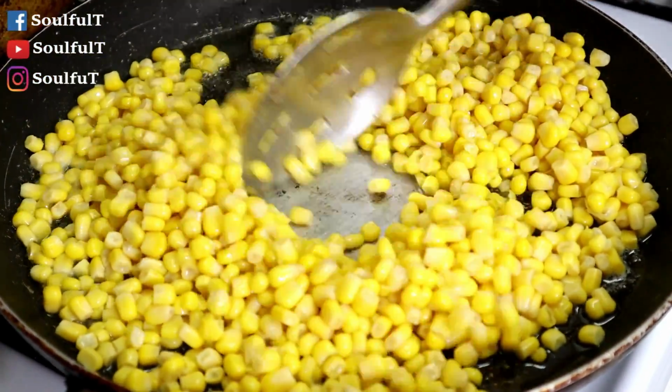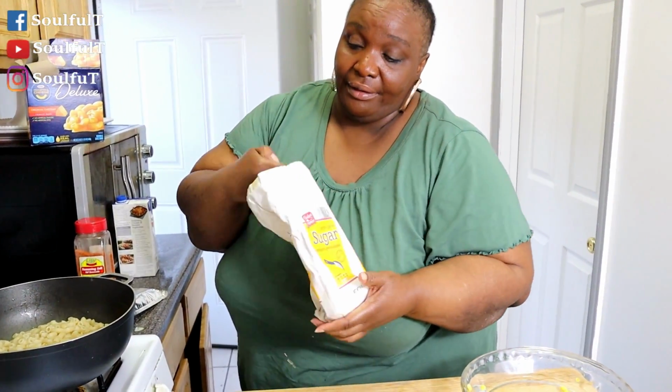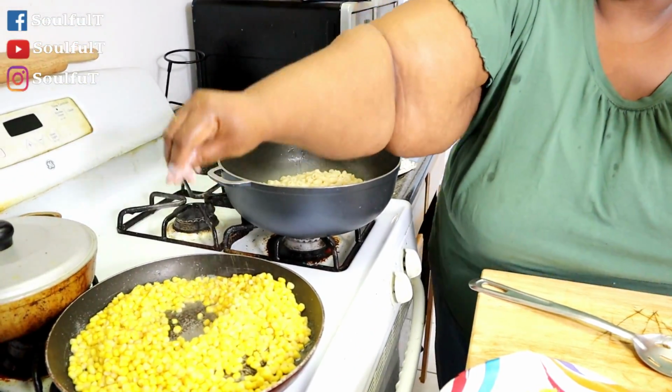And then I was thinking about this dish. You know, with the goulash, because with the sweetness, when you fry the corn, it pulls out how much, it makes it sweet, okay? But I'm just gonna do like, there you go, a teaspoon of sugar.